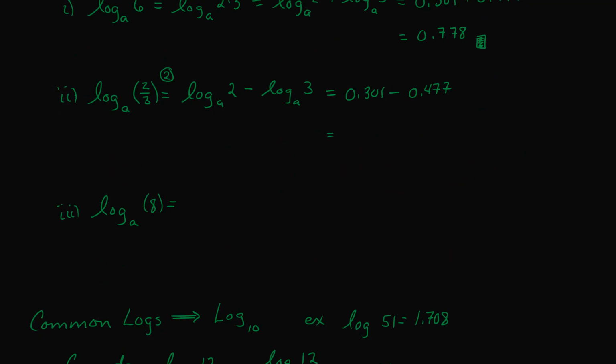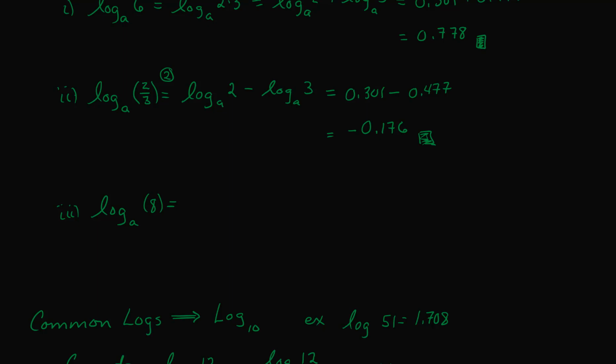Okay, so let's go ahead and work out the subtraction. So we have the 0.301 minus 0.477, and that gives us a value of negative 0.176. Now, something I'm going to point out here. I know on your calculator it typically will not display this 0 on the front end. I typically write the 0 there to draw attention to the fact that there is a decimal point here. Takes a little extra time, but it's better than overlooking the decimal point and getting the whole problem wrong just because, oh crud, I forgot there was a decimal there.